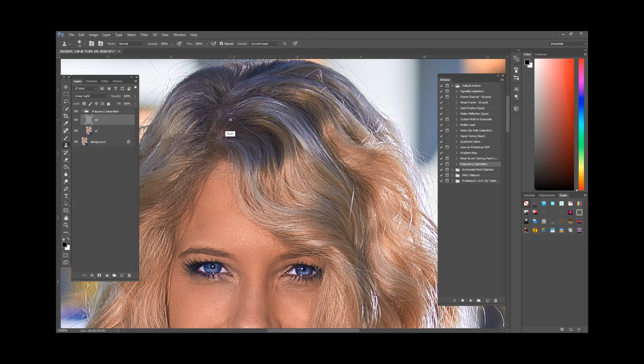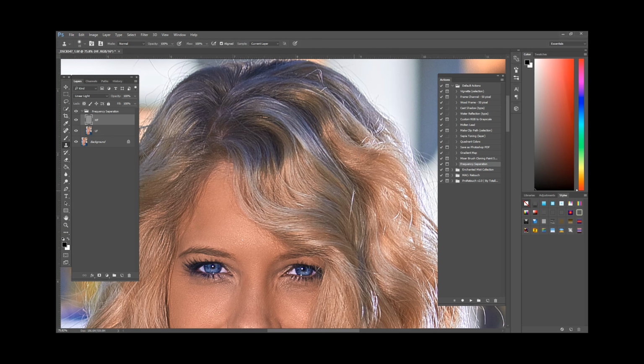There again, I like it even better than the spot healing tool because we can go through and zip through these stray hairs, but it can tend to leave some artifacts that you have to go back and clean up, whereas I found that it's a little less cleanup when I use the frequency separation layer to do this as well.